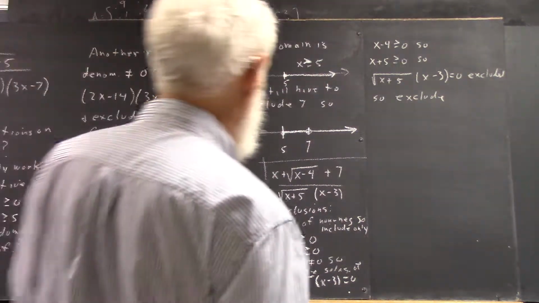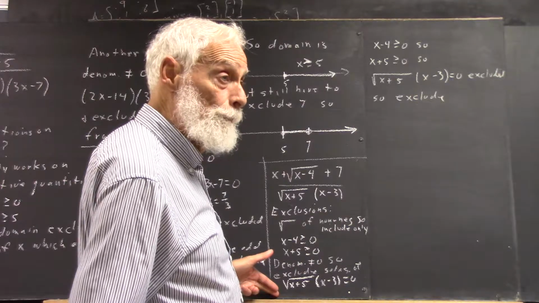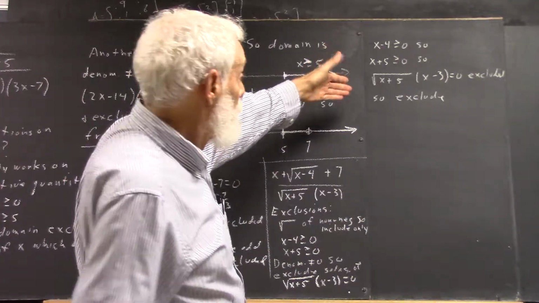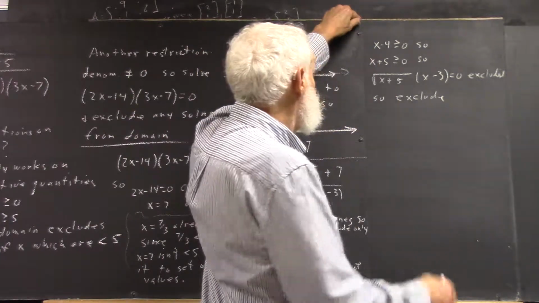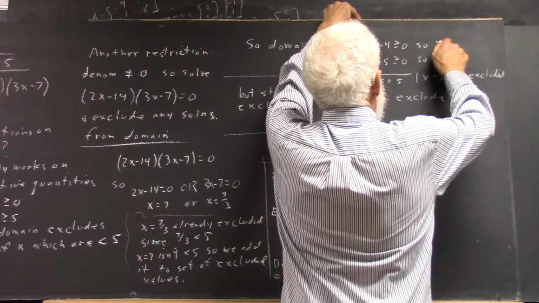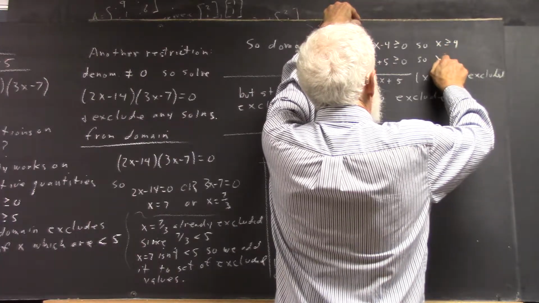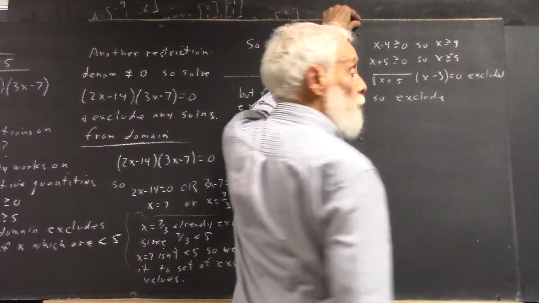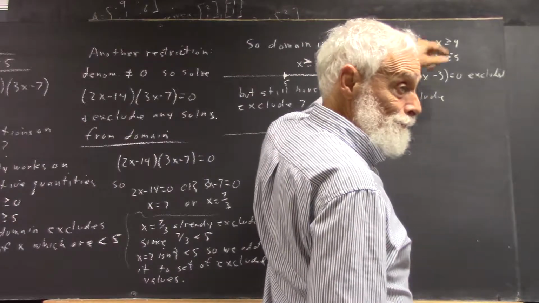Okay, if you write these three exclusions down, then you just have this, right? So we have this, which is going to give us included values. So x has to be greater than or equal to 4, and also x has to be greater than or equal to -5, right? It's got to be both.